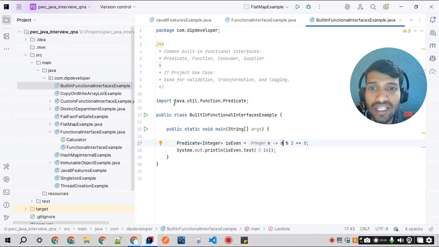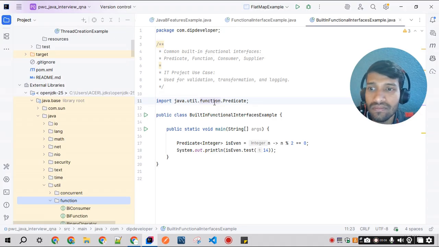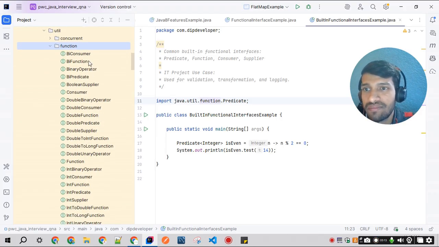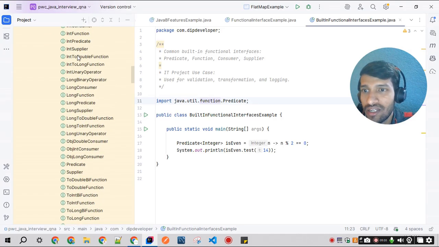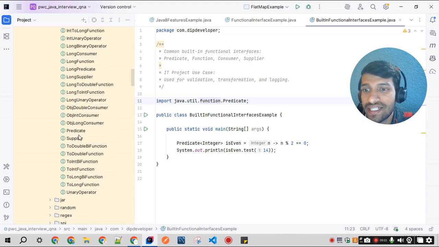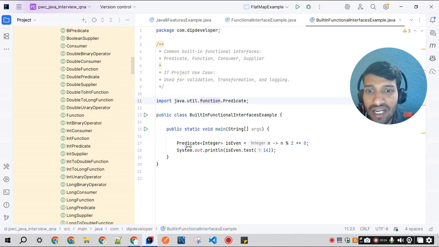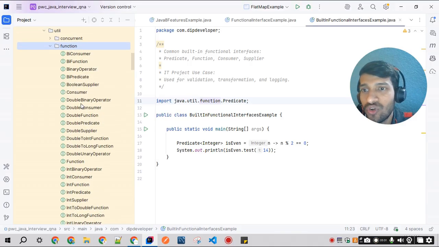If we see this import statement, java.util.function.Predicate, and if we just Control-click, on the left side you can see there are Consumer, Function, BiFunction, and then you will get Supplier, Predicate, ToIntFunction, UnaryOperator. Those are all functional interfaces. Let's get more details on it.